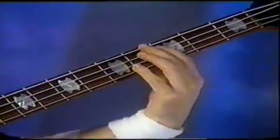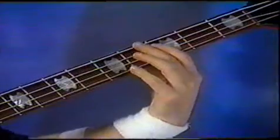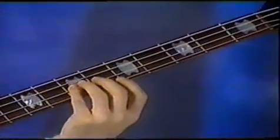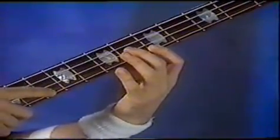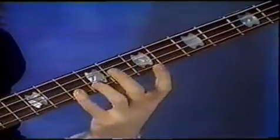Then 1 on C. F. Stretch your fourth finger up. 1. Now here's where you have to be conscious of your top note at all times. You have to be looking ahead for that top octave. That's a big jump. Perfect fourth on the G string.